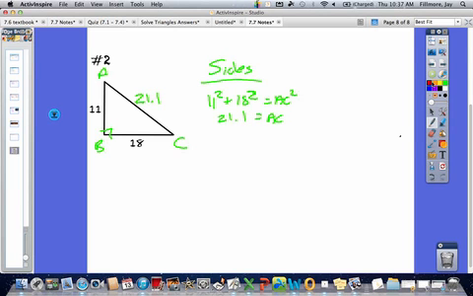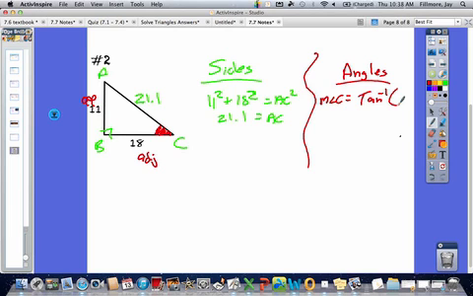Now I need to move on to the angles. Well, let's start with the 2 numbers that are not rounded, 18 and 11. And let's say we're looking for, this time, angle C first. So I know that for the measure of angle C, if I'm dealing with these 2 values, I have the opposite and I have the adjacent, so that's tangent, my TOA, opposite over adjacent. So I'm going to take the inverse tangent of 11 over 18, and if I do that, the measure of angle C should end up equaling about 31.4 degrees. And then using your triangle sum theorem, this should be 58.6 degrees, so they all add to 180.